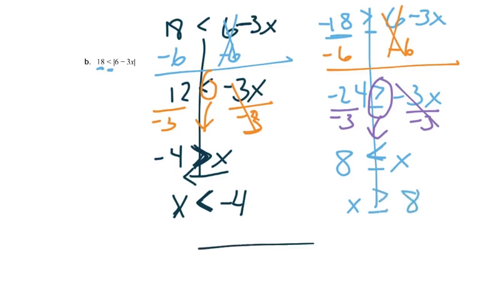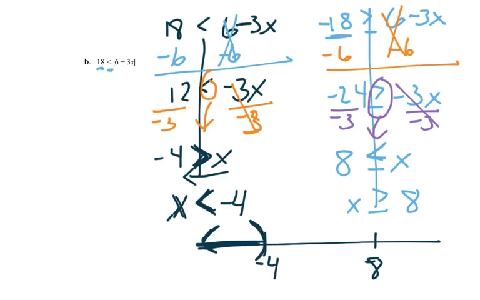Okay, let's put that on a number line. So we have negative 4 and we have 8. This is saying x is smaller than negative 4. So smaller than negative 4, we need to go this way. And it's just less than, so it would have a parenthesis. Now I messed up. This symbol right here doesn't have an equal underneath it. So when I wrote it over here, it shouldn't have an equal underneath it either. Sorry about that.